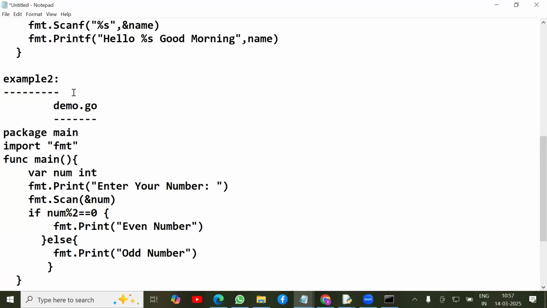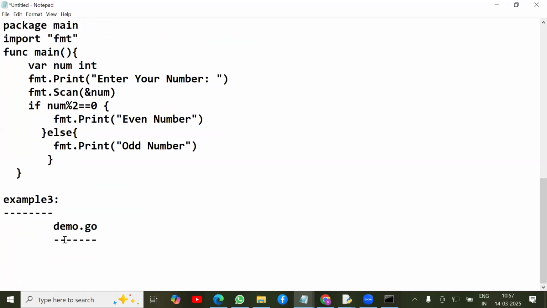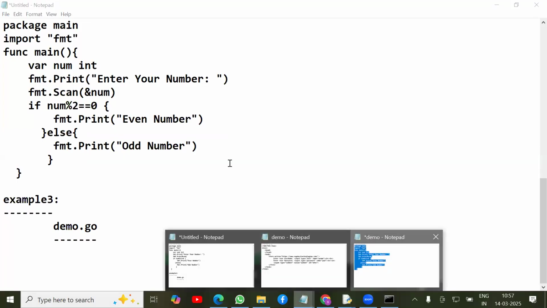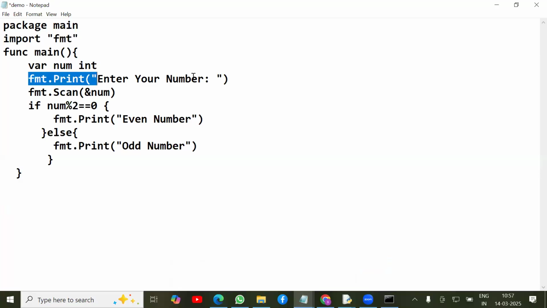Another example: I want to print 1 to n natural numbers. Here, enter your number, and we are assigning that number to this variable.